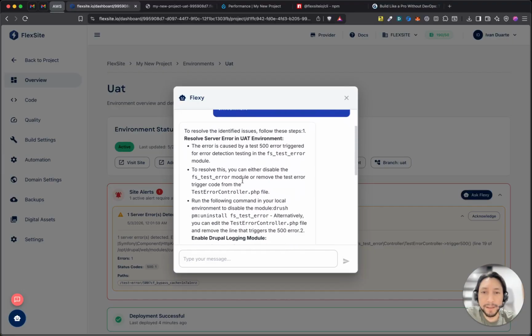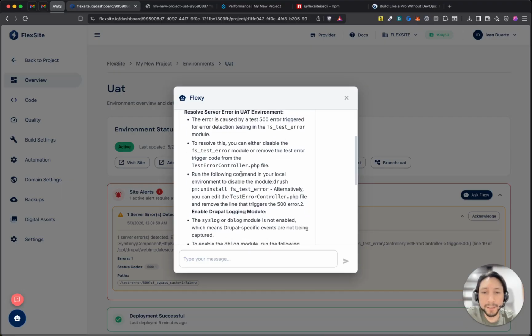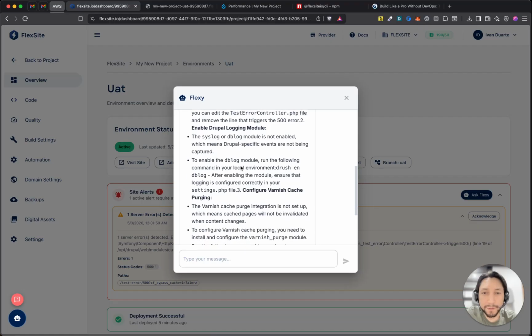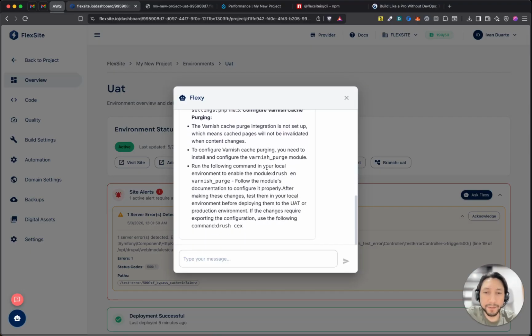And as you can see now, it was able to determine that obviously there is a 500 error, and it is showing you information. It's saying that it comes from this module and also a lot of good information about that. And it is also able to determine other situations that could be related to that. But as you can see, you have one place to get context about the situation that's happening.